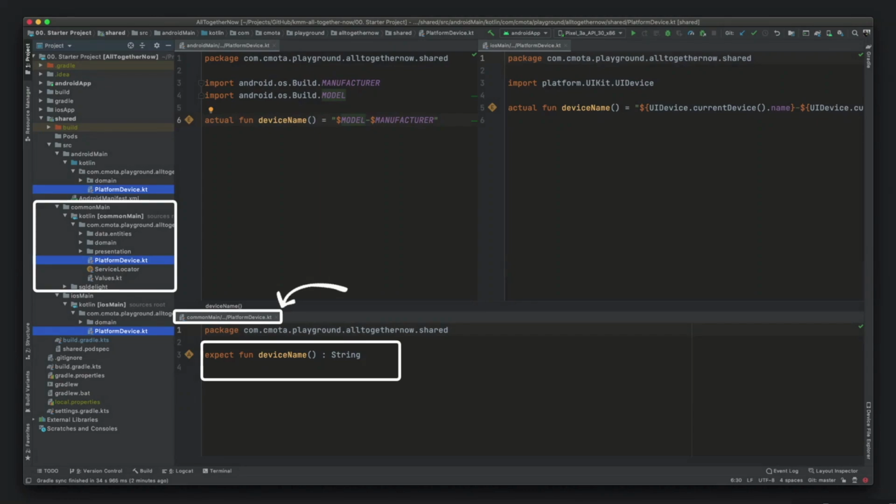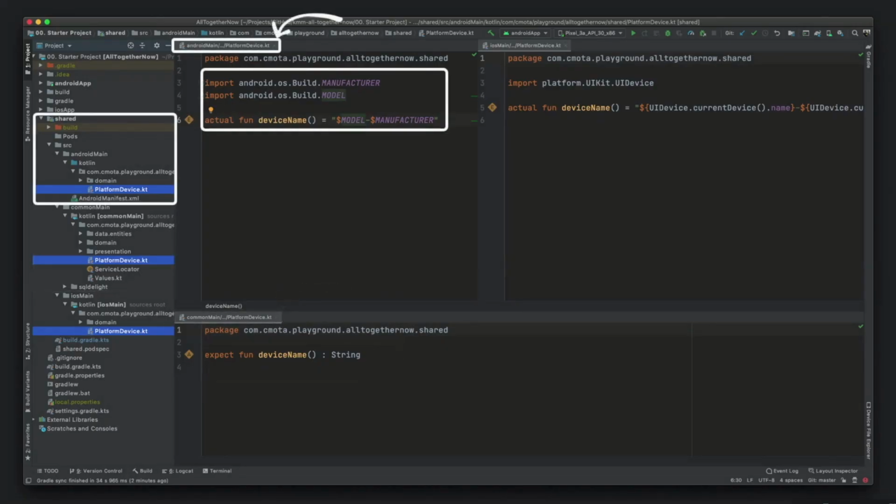If I want to define the device name inside my shared model, I'm going to open common main and say that I expect someone to define device name. So some platform needs to define this. If I then go to Android main, I will create the same class, and I typically use platform as a prefix to explain that this is something that is platform specific.